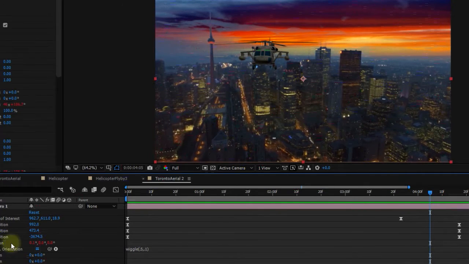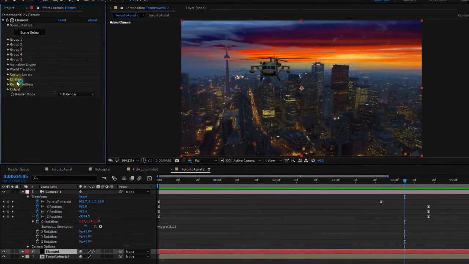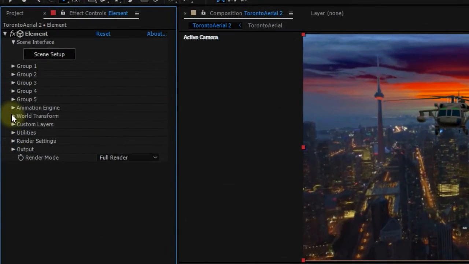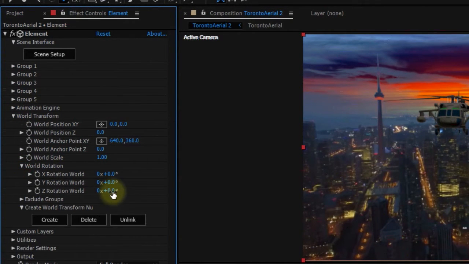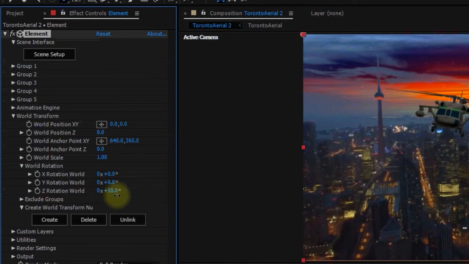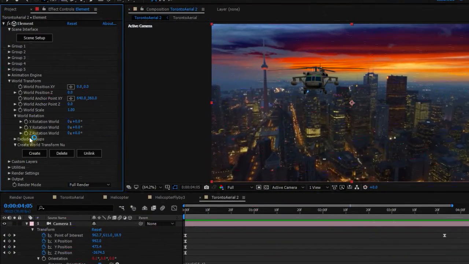So for that, we are going to go back to element. Let's twirl the group 1 settings up and go to world transform, world rotation, and I believe it's the third one. Yeah, where it moves like that. So Control Z. Let's do a keyframe here.